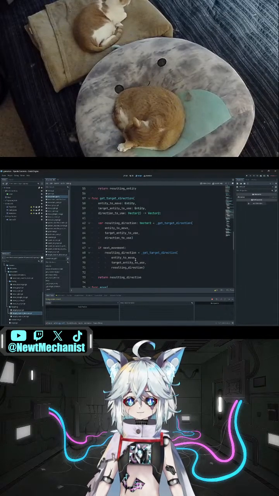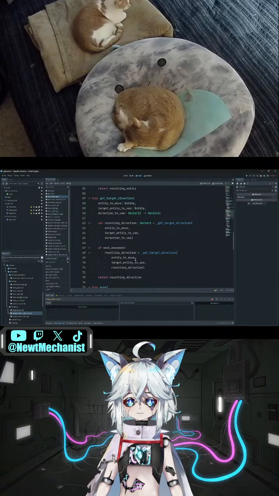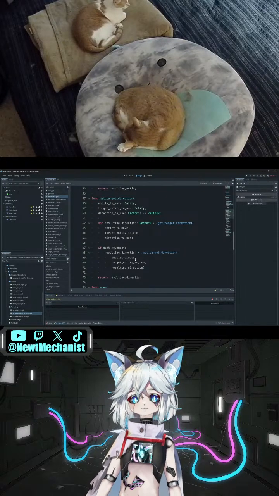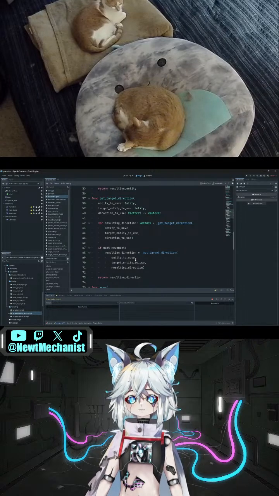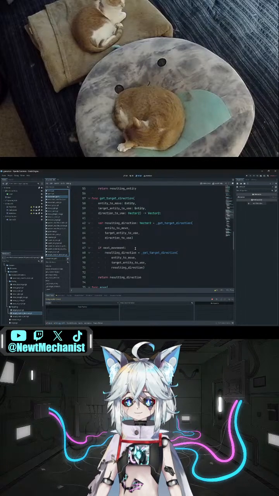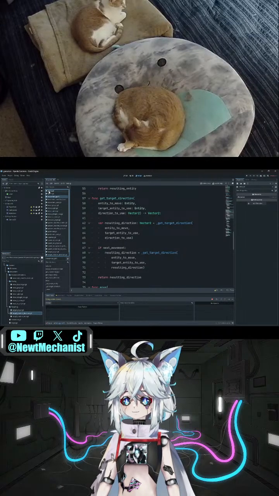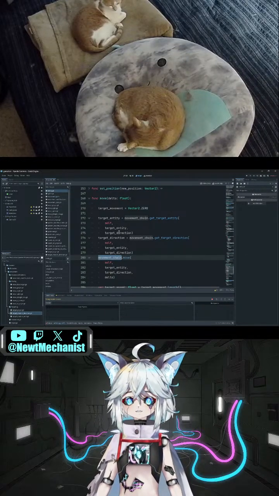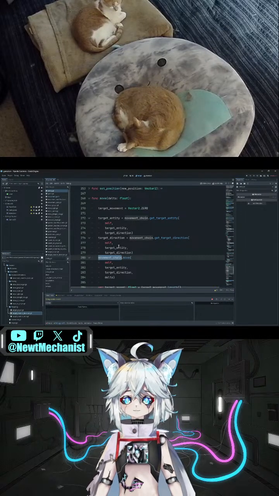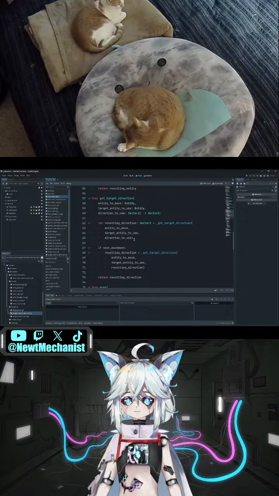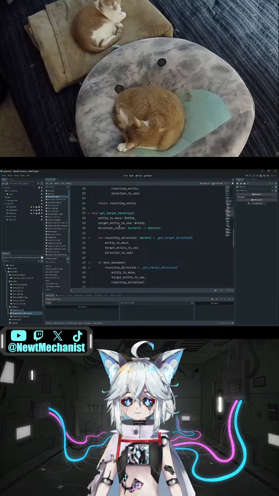The entity could change as a result of this. So if I look at the movement chain again, we get the target entity by passing in the existing one, and then we pass that chain down. So you have a target entity to use.